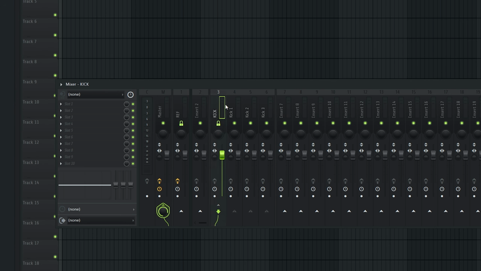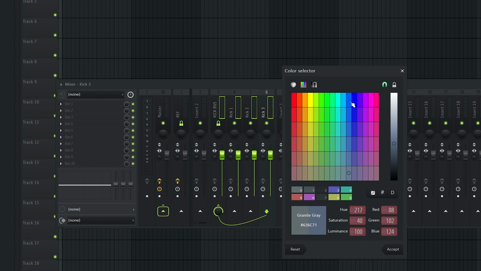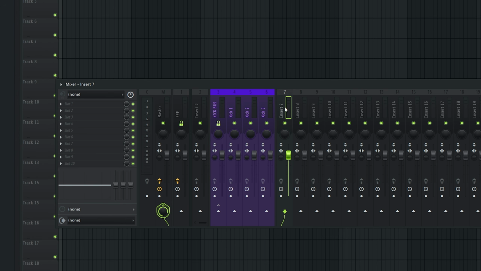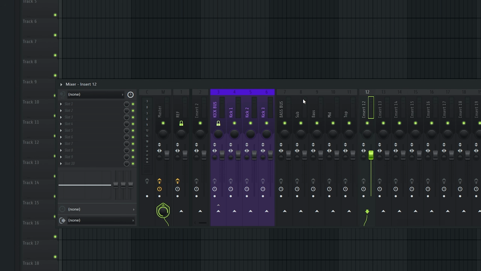Let's make a separator. Now we got 3 channels and they are grouped inside of a kick channel. Maybe we can call it kick bass. And let's change the colors. After going to the next, this is going to be the bass bass. And yeah, it's self-explanatory. We will have maybe a sub bass, a normal bass, maybe a mid bass, and maybe a top bass. So let's give it 4 bass channels.